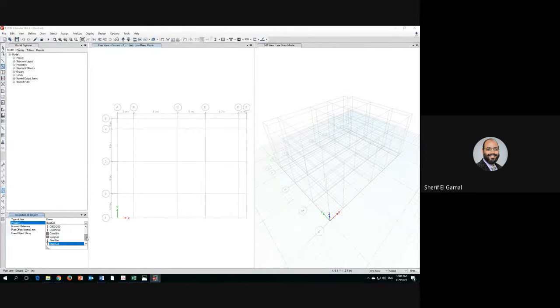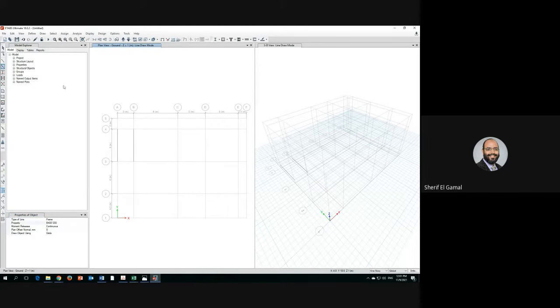So we have these beams: beam 400, 200, 500, 600. Let's say I will use 400 for the small span here, 3 meters. For the 3 meters, we'll use the minimum one. So I'm going to click this one. And I will come here from this point to that point.